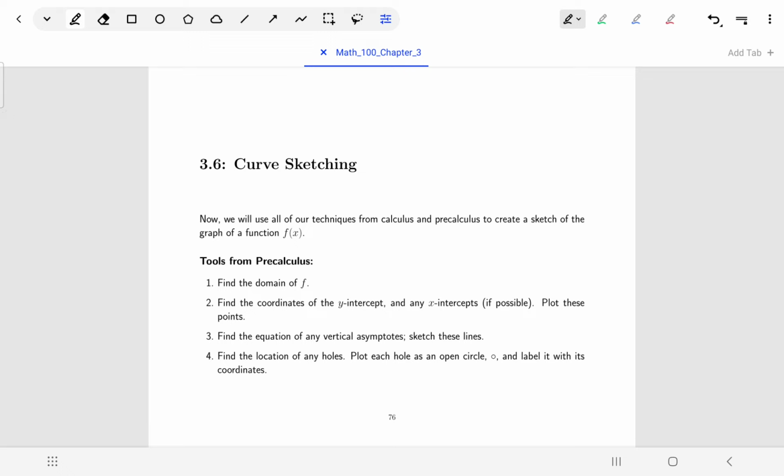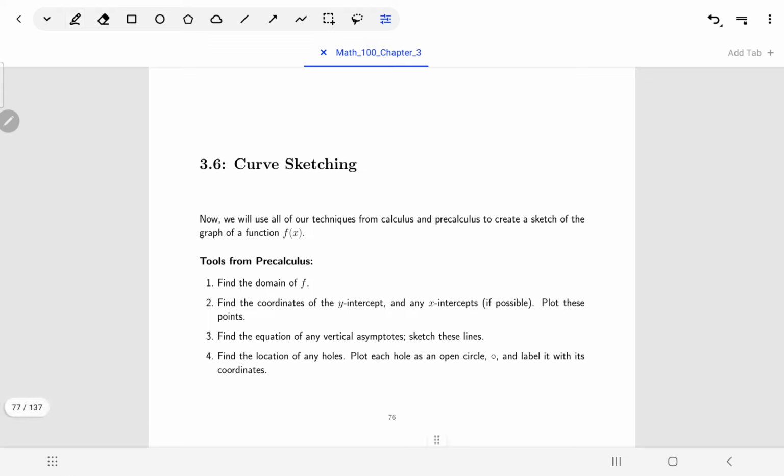I may also know from pre-calculus whether or not I've got a vertical asymptote. So for things like rational functions or things involving trig functions like tangents or secants, I'll know that there should be some vertical asymptotes popping up, and I should know where those are. I might also have, if it's a rational function, a hole showing up on the graph. If I have that, I'll figure out its coordinates and I'll plot that point.